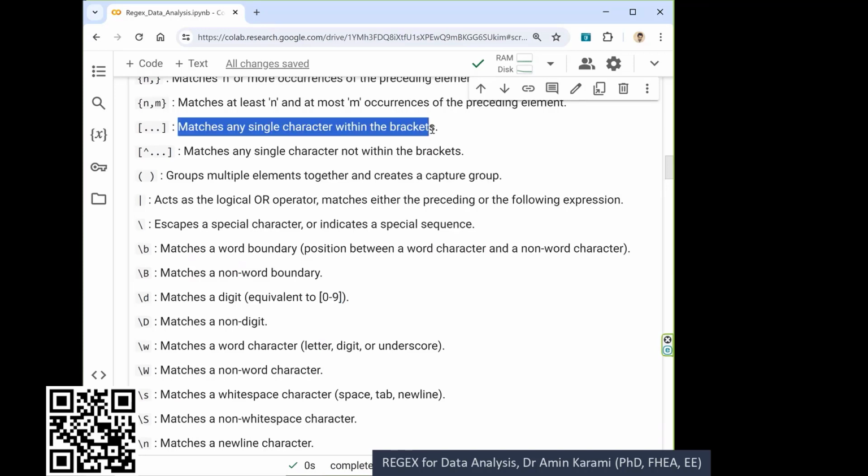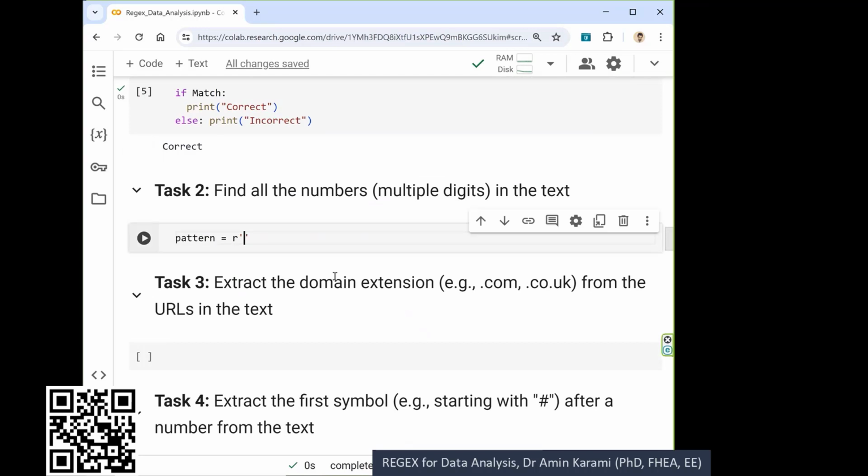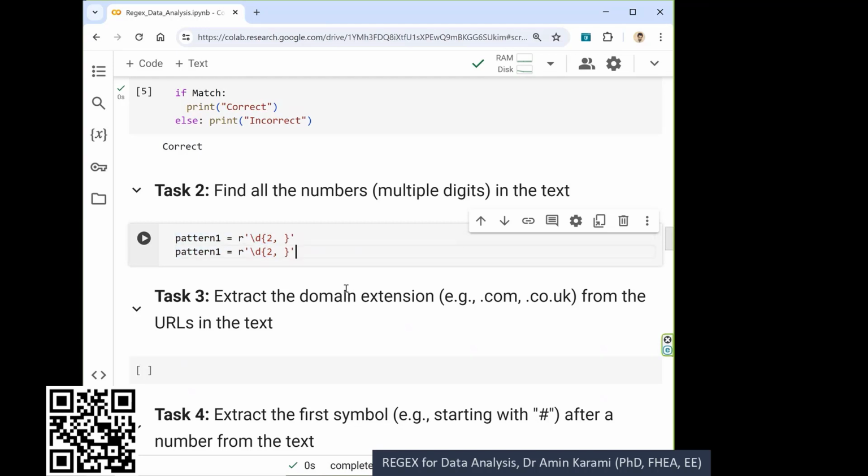I want to say that \d means any digit, multiple digits, meaning at least we expect to have 2 digits. Let me name it pattern 1 also, because in the pattern you can instead of \d use 0 to 9, between 0 to 9. We are expecting at least 2 digits.